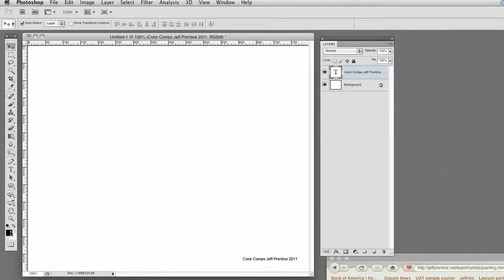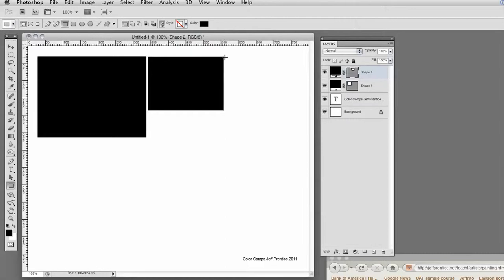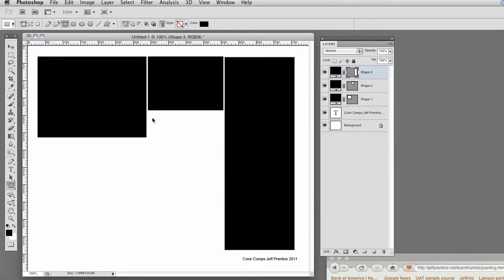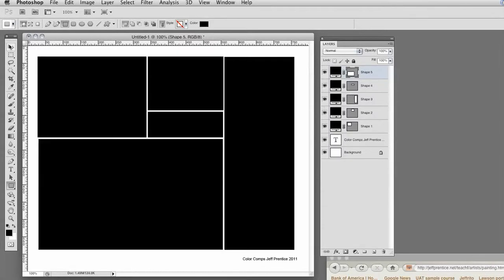So I'm going to go into Photoshop just to give you an example of how you might start on something like this. I am going to use the rectangle tool, and I'm going to create a number of rectangles, and I'm going to colorize these later on. Let me just do something fairly simple here. I would want to make sure my margins were the same or different depending on what I wanted to convey. But here's an example similar to some of the ones we've been looking at. I would want my edges to line up and make sure this looked very carefully crafted.